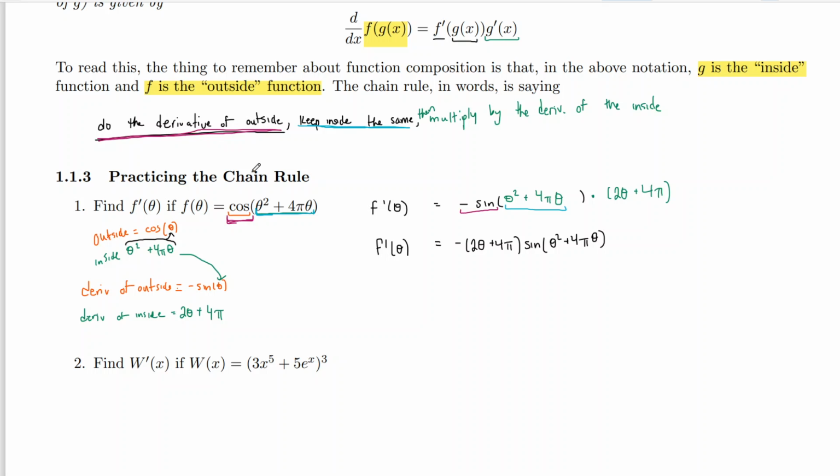So the first two steps, we did the derivative of the outside, the derivative of cosine is negative sine. We kept the inside the same, and then we multiplied by the derivative of the inside. And we figured that out below here. The derivative of the inside was 2 theta plus 4 pi. The reason why I want to point that out is when you're doing the chain rule, while it's nice to keep track of these things, you're going to pretty much want to do it in line. It's sort of like with the product rule and quotient rule. We do the derivative of the first times the second, plus the derivative of the second times the first, and with the product rule, we add them.